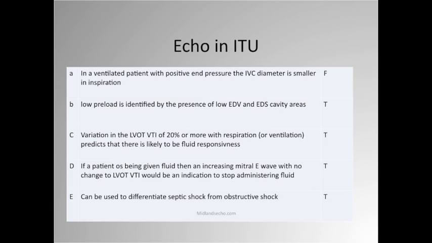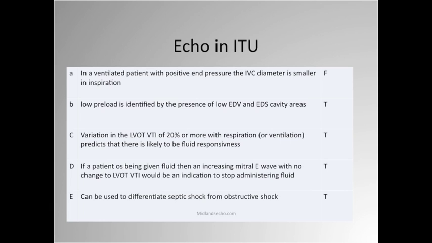Variation in the left ventricular outflow tract of 20% or more with respiration or ventilation predicts there's likely to be fluid responsiveness. That's correct. That's just something to remember. The patient has been given fluid and an increasing mitral E wave with no change to the LVOT-VTI would be an indication to stop administering fluid.